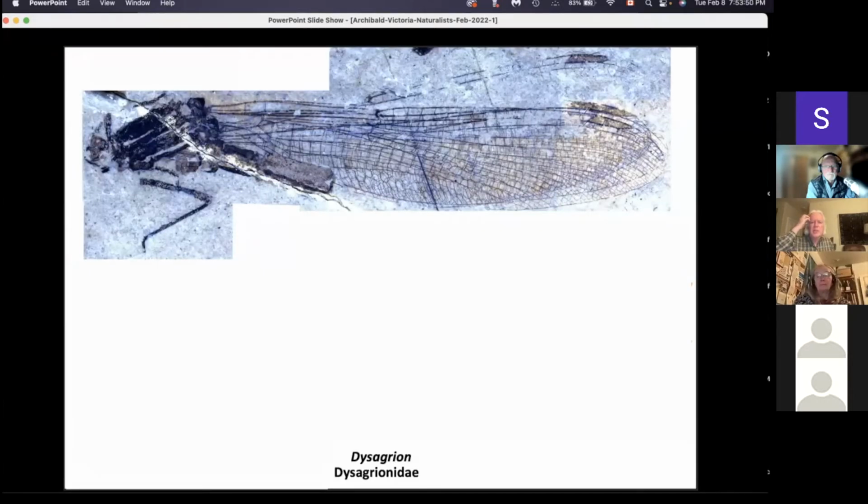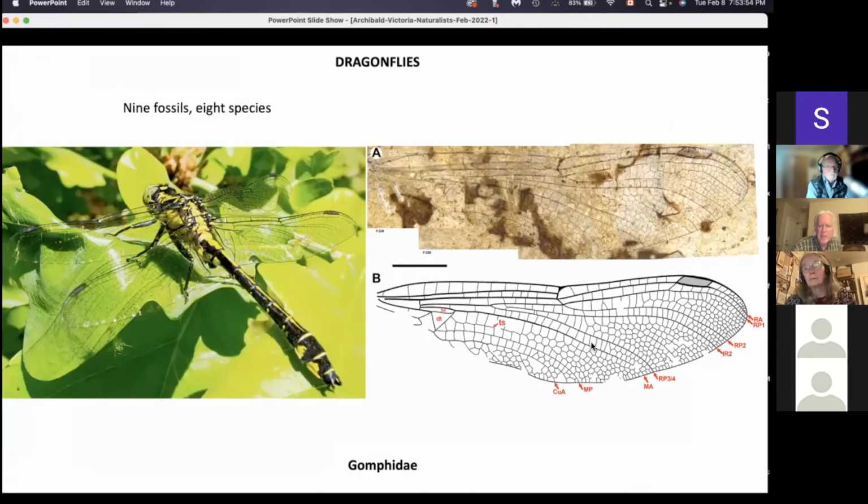And here's one from Republic, a very beautiful specimen. Now you can see from the dragonflies here that mostly what you get in fossil insects are the wings. And so I've learned quite a bit, as much as I can, about wing venation. The wing venation is kind of like the Rosetta Stone. You can read who these things are and who they're related to by understanding the names of the wing, the names of the veins, and the different areas of the wing, and how these all relate to each other. So that's what I worked a lot with.